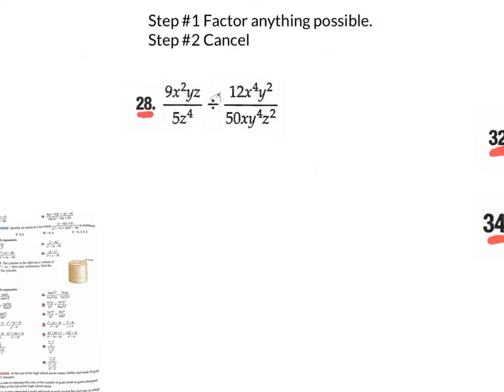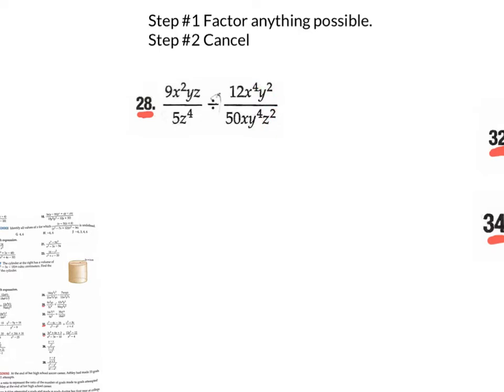Now, I saw some of us struggling on yesterday's assignment on the odd ones. This is something very basic. This is from Algebra 1, guys. We need to remember that when you have a fraction divided by a fraction, the division of that fraction is really the same thing as multiplying by the reciprocal of this fraction. And a reciprocal would simply be taking the numerator and the denominator and flipping it. So change that to multiplication and flip this fraction.